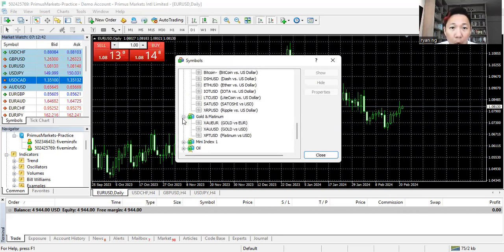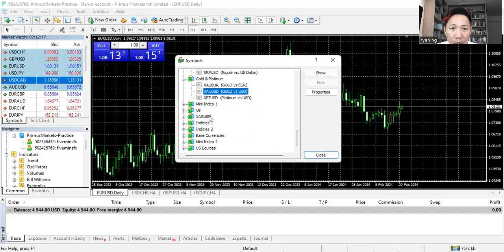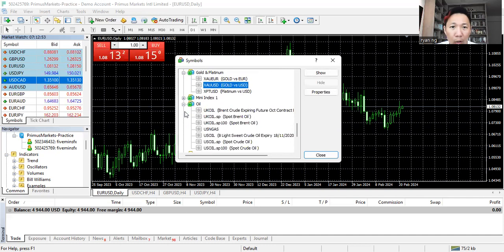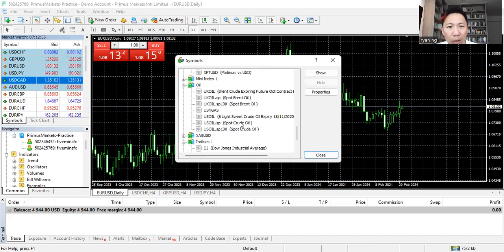You can trade gold. You can trade indices like S&P 500, Dow Jones, Nasdaq. You can trade oil. So there are really a lot of products that you can trade on your MT4 platform, but it also depends on the broker that you're using. Different brokers will have different products.